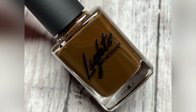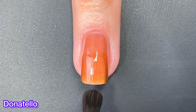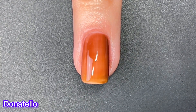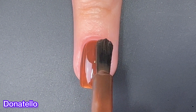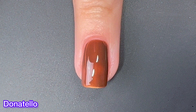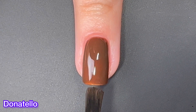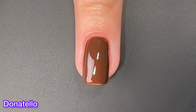First up we have Donatello and this one is described as a translucent walnut brown. If you look at the free edge of my nail, it stays rather white, and it actually kind of happened throughout all of these swatches. I'm not sure if it's just because the polish is translucent and my nail line is more on the intensely white side, but that was happening and it wasn't my favorite thing. I tried to get as much polish on that little spot as I could but it wasn't really making a difference. However, the formula was a very good one and as you can see, you can get this pretty much fully opaque in three coats.